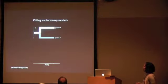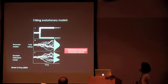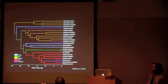We fitted evolutionary models that involved no selection, a Brownian motion model of evolution, versus models that involve selection, so Ornstein-Uhlenbeck models, in which you have a parameter that simulates selection. We can compare the fit of these two different models and then model whether there had been selection on these different traits. I focus on the mechanical advantage of the skull because we know this is related to dietary hardness, and the temporalis moment, so how much force the temporalis contributes to bite force, because this is the largest muscle that contributes to bite force. And then we use different selective regimes, and those were the same hardness dietary categories that I explained earlier.